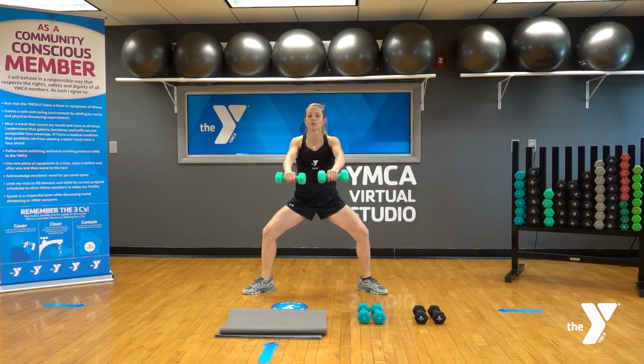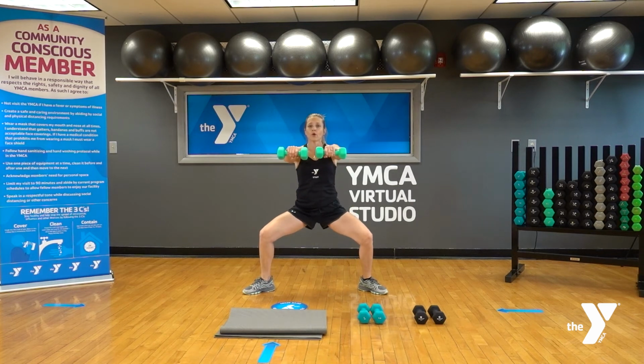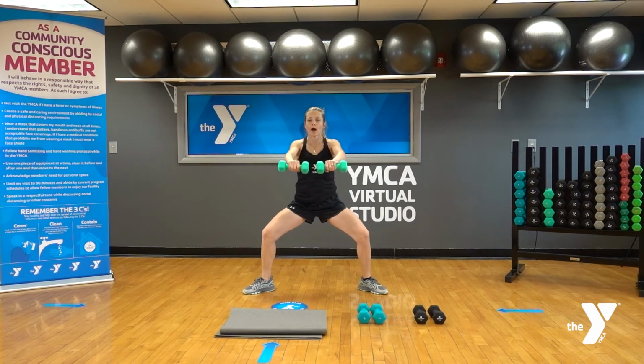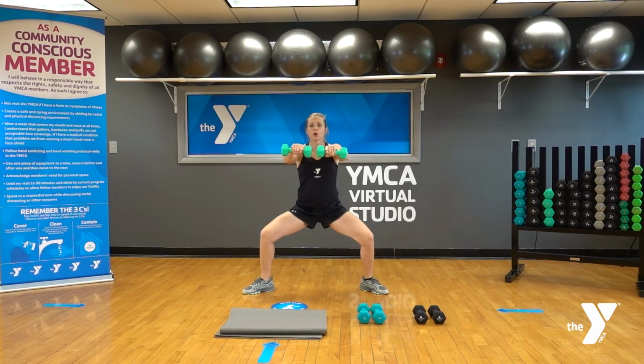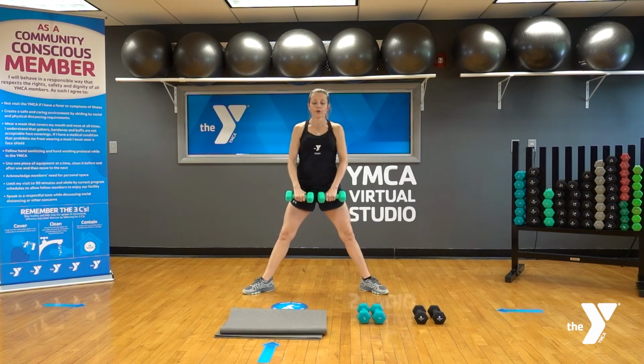All right, add a front raise. Remember, form first. You've got that plie. Let's look at the front raise. Weight's no higher than the shoulders. You control it. Singles, lift. If you feel like you're heaving the weights up and dropping them down, you're better off grabbing something a little lighter and control it. Up, down, up for 2 counts.